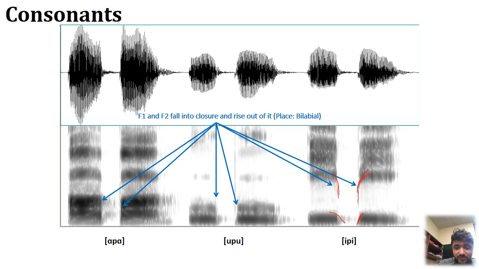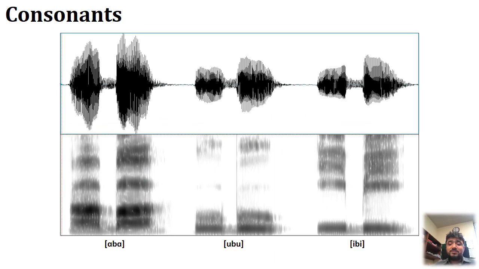So this is kind of a signature. You can see a little bit of it here, and a little bit here, and a little bit here. Just look at this trend, and you can see this curve here, right? You don't see it very clearly for F1, and you don't see a lot of it here. So not all of these phenomena would be visible in all of the spectrograms. As I said, some of them will be very visible, some others will not be, but again, the place here is being indicated by the movement of the formants.